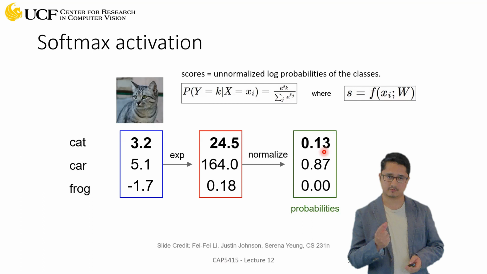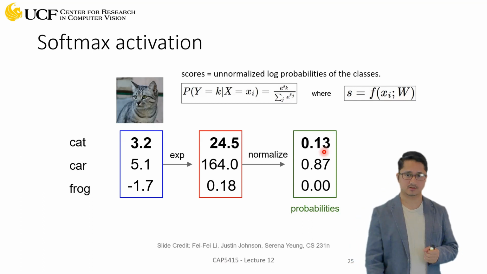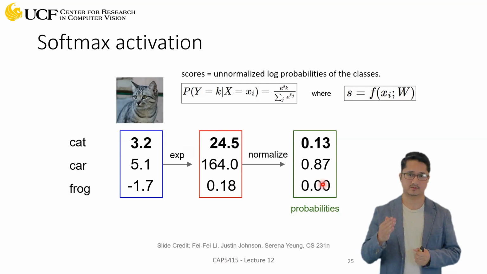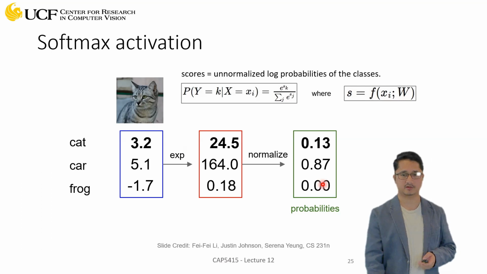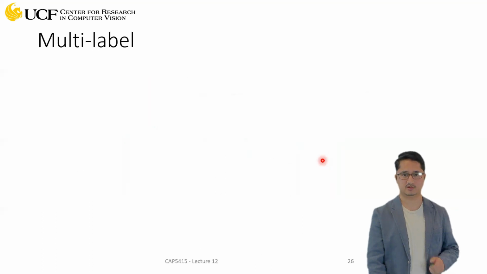If you have to solve a single-label classification problem and you have a lot of classes, you should always use softmax to train your network. This should be the final layer in your network always. It will help you train your network much better. And also it will give you some kind of interpretability.